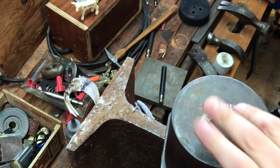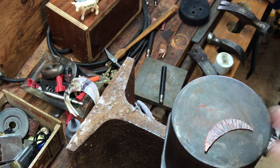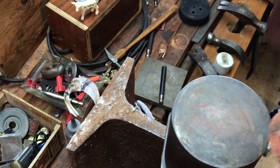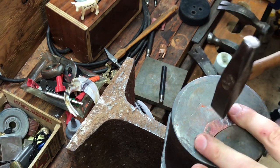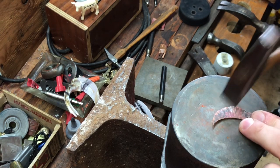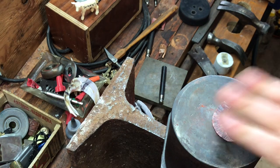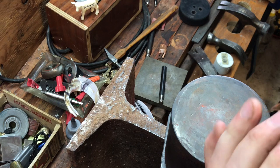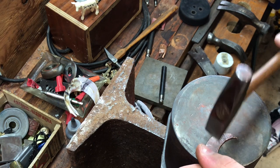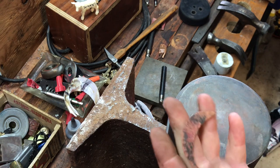And now we have a nice shape like that. We'll do the other side just to get a little bit of texturing. I know I'm doing it on the steel, mostly because I just want to see what it looks like when I'm done. It won't completely ruin the other side texture — it may help blend it in. It's all personal preference. I have hit the point where I no longer feel comfortable hammering on that, because if I were to continue I would start splitting that metal and risk ruining what I've done already.